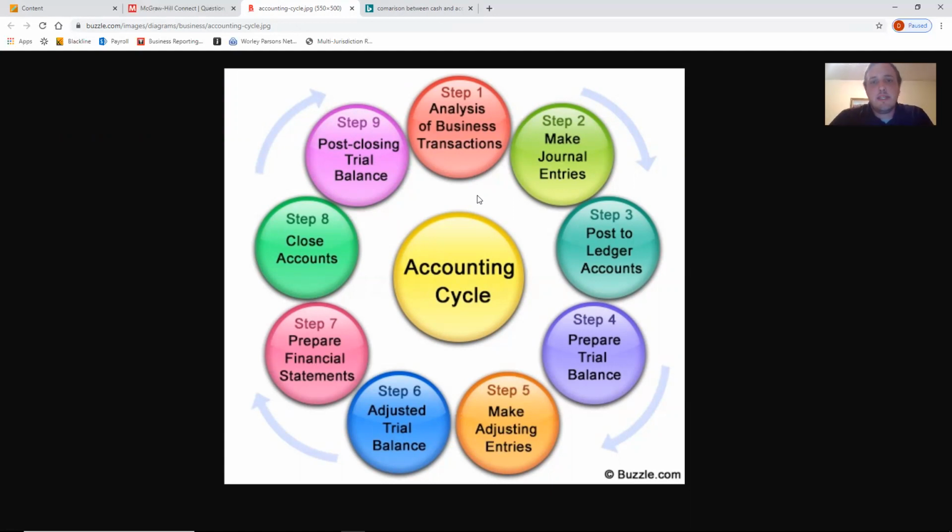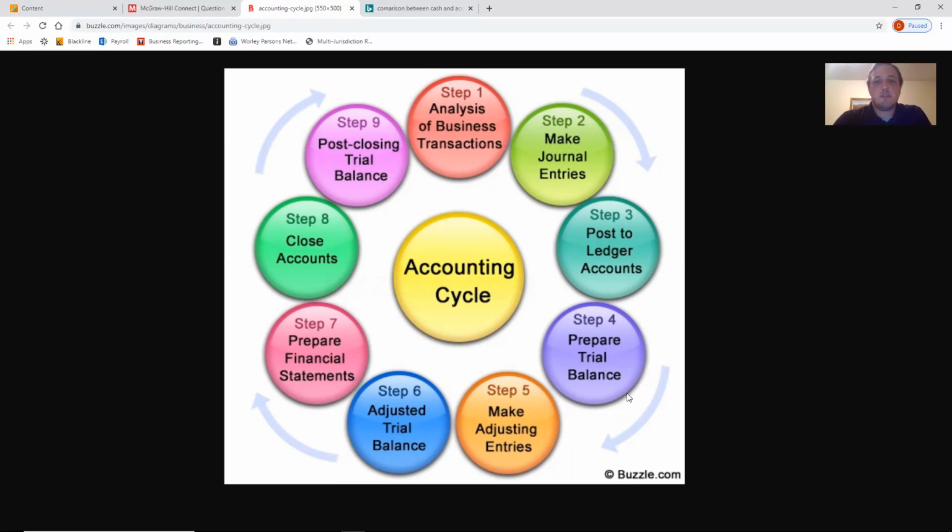So step 1, to begin, something has to occur. You have to have some type of economic transaction, a trading of services or goods, something expiring, something has to occur. Otherwise, there's nothing for us to record. But once that occurs, our job is to look in and see what accounts it impacts. Is it increasing or decreasing? How does that impact the debits or credits? Our job is to go in there and make the journal entries. Once we have the journals, we need to post that into the T accounts, go through and actually calculate what the ending balances are, and then that'll get us a preliminary trial balance.